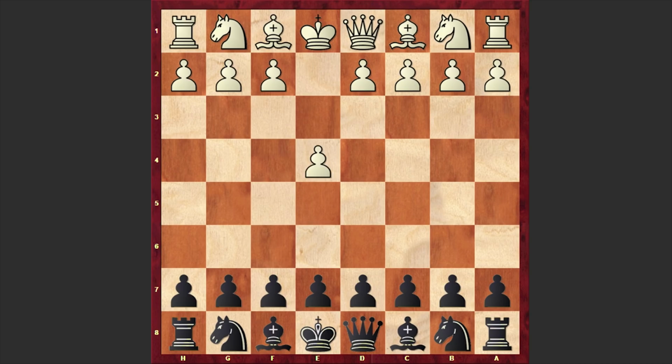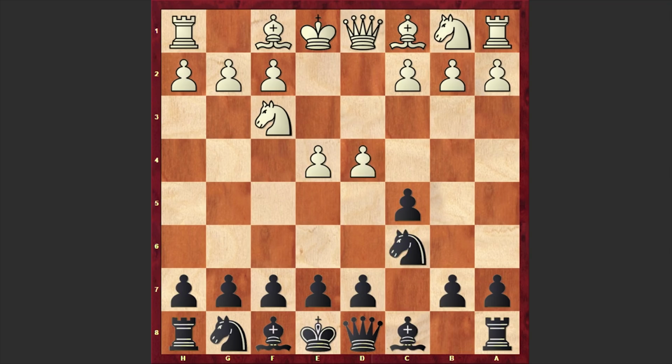Nepomniachtchi opened up with e4 and Carlsen responded with his usual Sicilian defense. c5 is on the board, which has become Carlsen's main weapon against e4. Knight f3, knight c6, d4, c takes d4, knight takes d4.